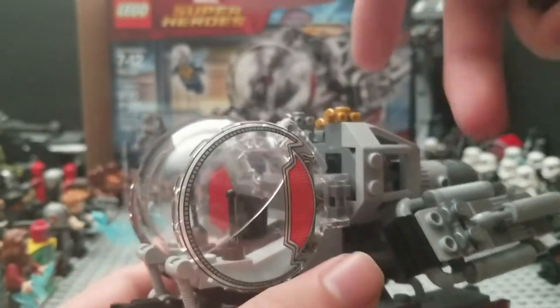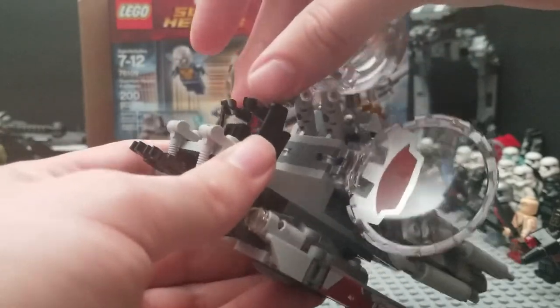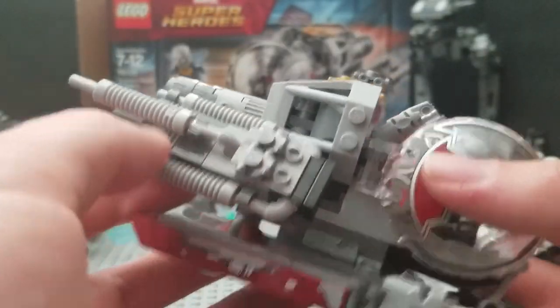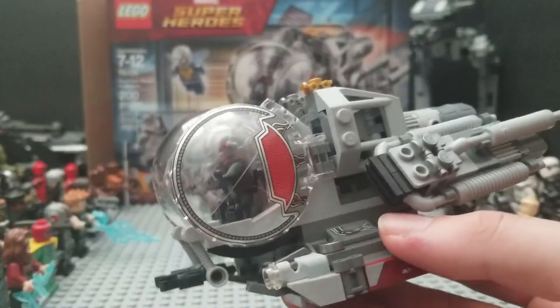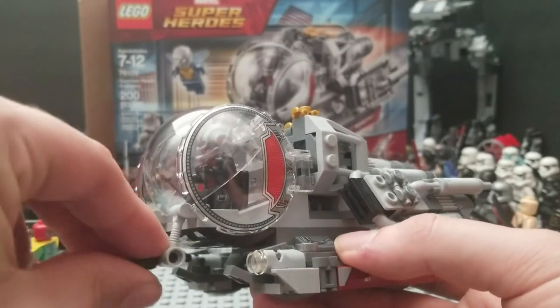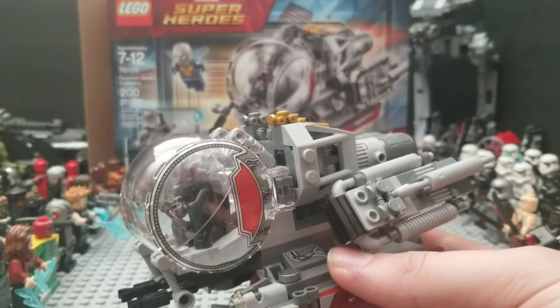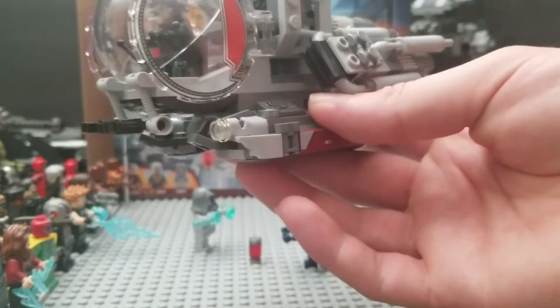And of course we have the Quantum Realm Speeder, which has mechanisms to open up the doors side to side, and then the glass opens up at the top. When you're ready to put Ant-Man in, put him in the seat, put the big glass down first and the side ones last — and there he is, inside the pod. The Quantum Realm Speeder is pretty damn cool. I love the engine pieces and the mechanical pieces that show it's ready to float and shoot. It has its own little see-through cannons and retractable arms that pretty much imply an ant shape. My guess is when Scott sees the speeder, he probably calls it Ant-Amy — because Ant-Amy dies in the first movie.